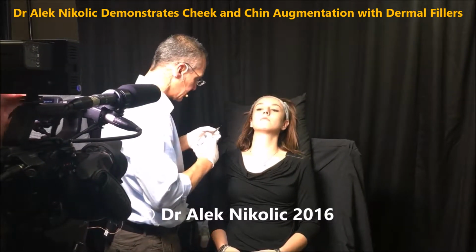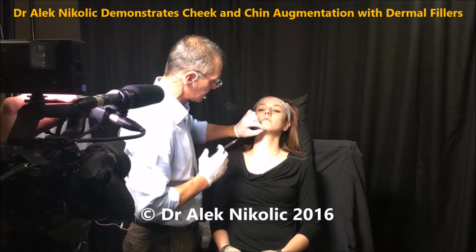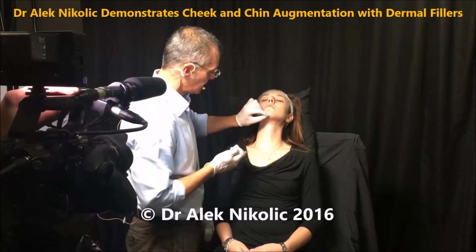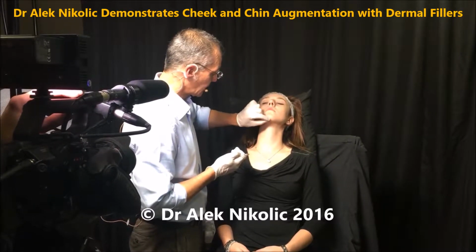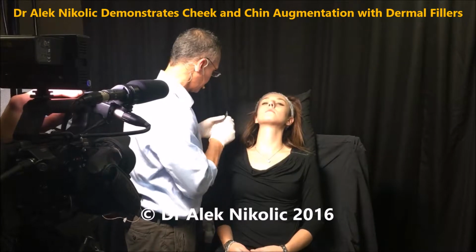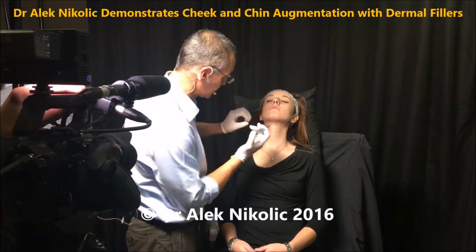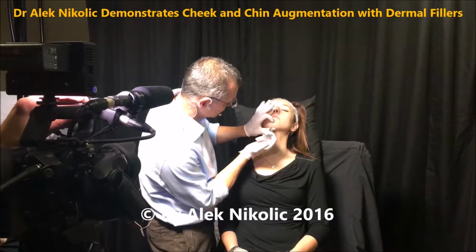So those of you who attended the talk yesterday at the Allergan Symposium, that equates to the MD Codes C2 and C4, chin as high as you can. And from an anatomical point, it's the apex of the chin as well as the pogonion of the chin that we're aiming for. And I just want to position my fingers and my hands so that we don't interrupt the camera's view. Midline, this is for C2.